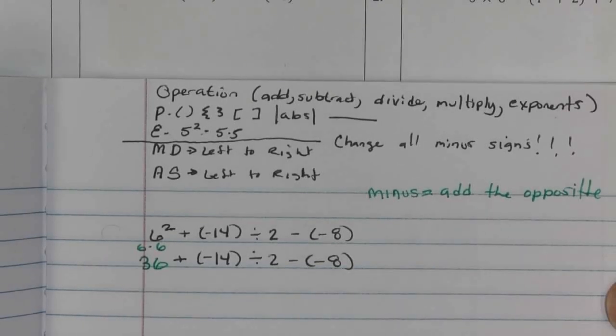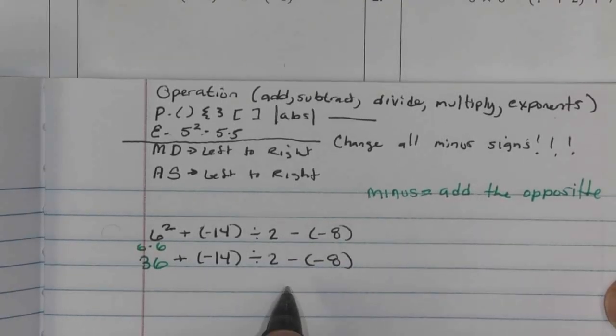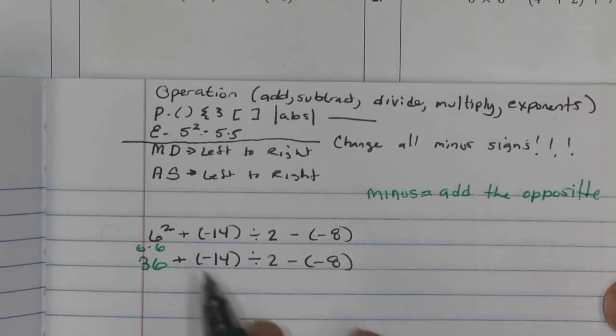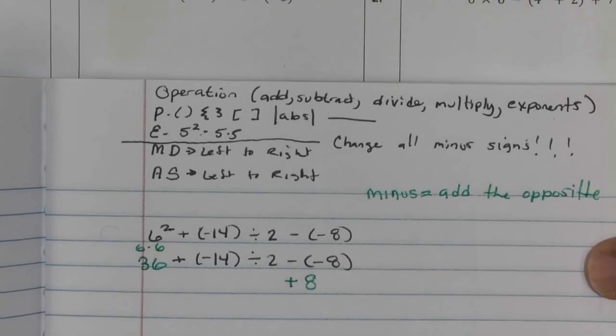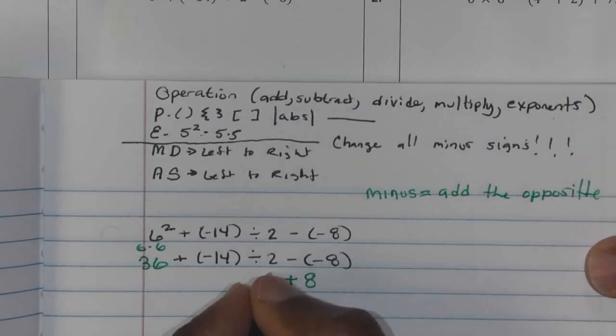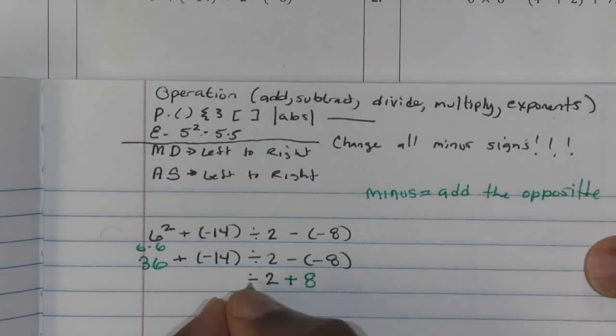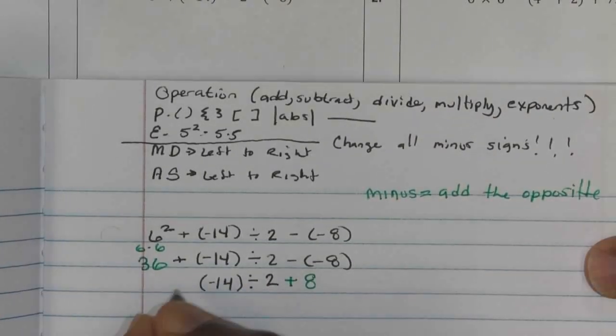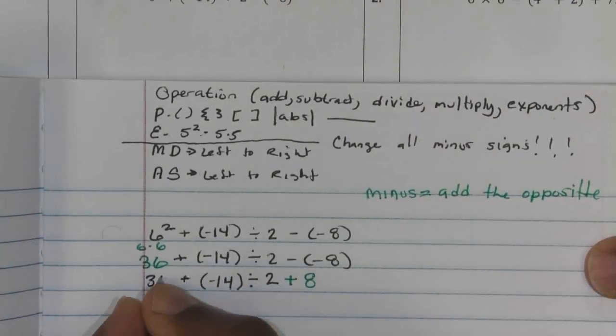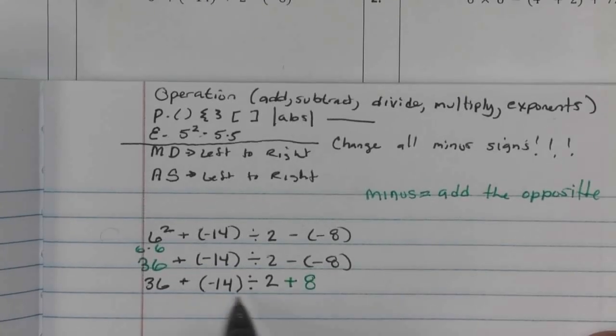All right. Now, the first thing I want you to do: when you see that minus, change it to a plus, and that negative 8 changes to a positive 8. And you bring everything else down. I want you to start getting rid of those minus signs because they are eating us up. So we're going to do that on the front end. When you start your problem, you have nothing but plus. You have no minuses in it when you start your problem. It shouldn't be a minus anywhere. Is that a minus right there? Is that a minus?